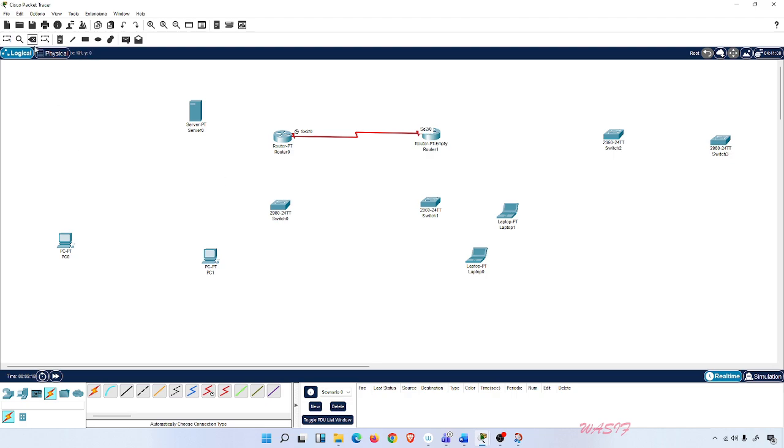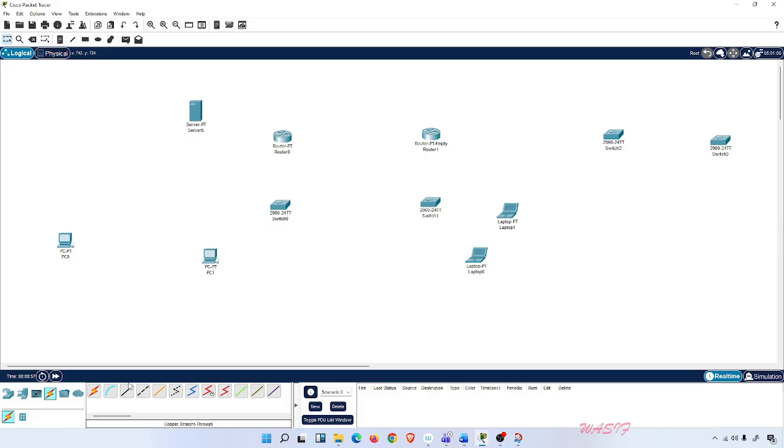In order to delete, you need to come here and delete this one. Now, if you look at here, let's say for example, if I want to connect serial, I will come here serial, I will come here and find serial. Now we know what is serial. The serial connections are used only between routers. You cannot use anywhere else, okay, only between routers. This is an old type of connection, is not used anymore, but it's still there in the packet tracer. In some cases it is used, but try to avoid serial connection until and unless it's in the exam question. Or if you run out of ports, you can use serial.